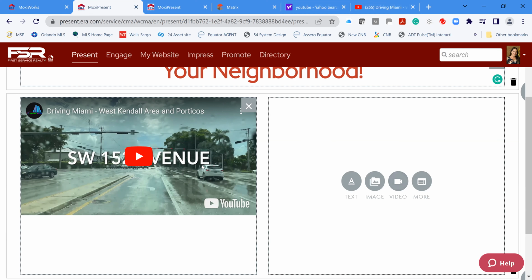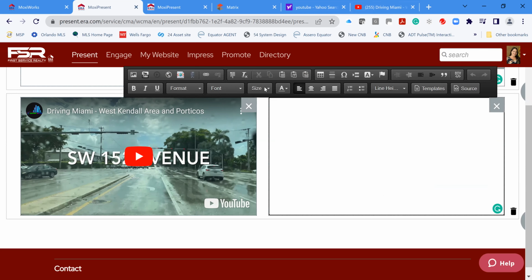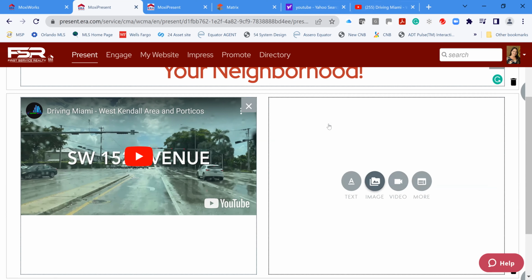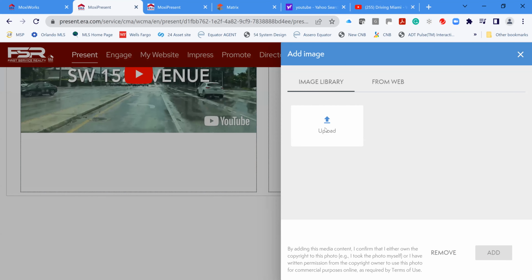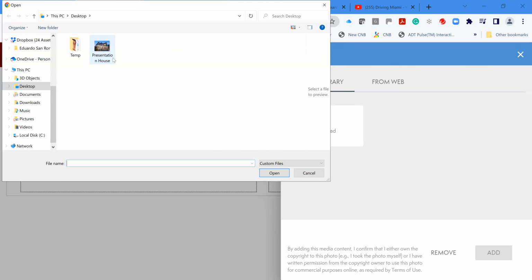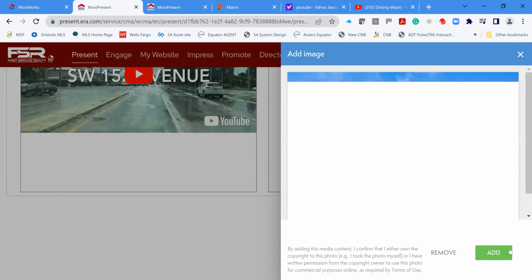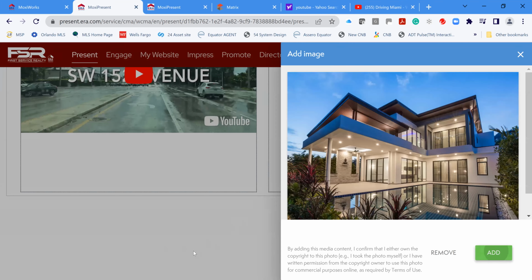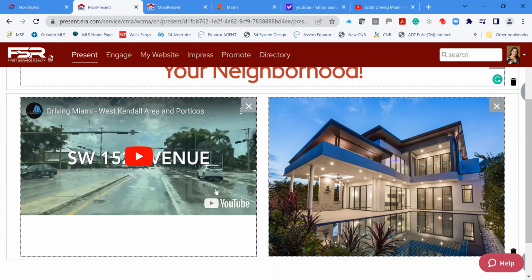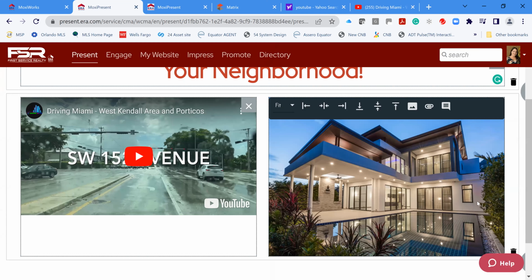And so then here you have this. Let's say you now wanted to add another; you could add another video. When you click on more is where you would have to use that embed code I was showing you, so it's a little bit more work. For the sake of time, I'm just going to upload another picture. Say you have a picture of the street or of a school, whatever you want to do, you can do it here. And that would be your custom page that you just created.